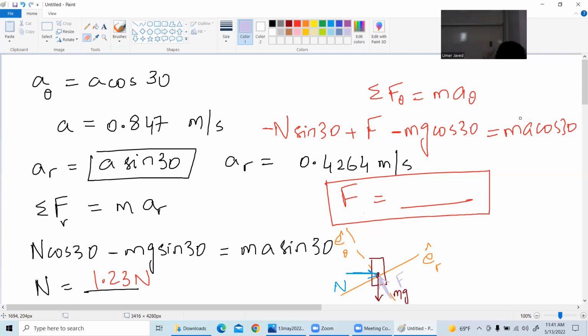Okay, let's read the question and then I will answer his question. The question said the slotted arm OA rotates about a fixed axis through O. At the instant under consideration, theta equal to 30 degrees, theta dot is whatever, theta double dot is whatever. Determine the forces applied by both arm OA and the sides of the slot to the 0.3 kilogram slider B. Probably it's not even 0.3, whatever the weight is. Neglect all friction and let L equal to the value. The motion occurs in a vertical plane.